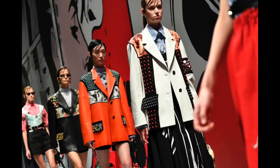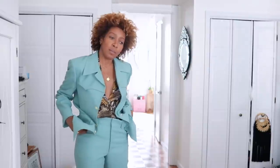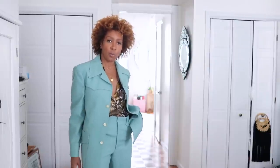This suit is amazing. This is so good. It's so good. Look at that. It had me at that and that. These oversized, these pointed lapels, so retro. I tell you what, I put this on and I instantly thought of Prada. So this is more the true color of it. Look at that. I mean, if that doesn't scream spring in a really editorial way, I don't know what does. It's just amazing. This is amazing.